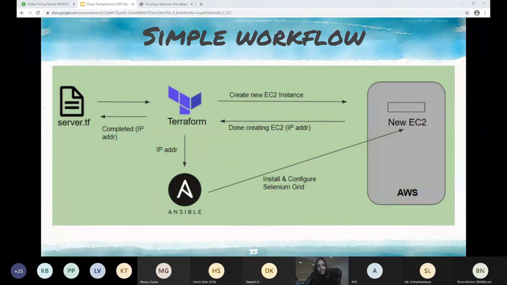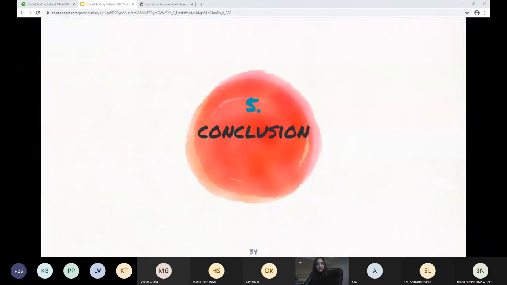And then Terraform integrates well with configuration management tools like Ansible. So Terraform will call Ansible to go ahead and install and configure the Selenium grid on that EC2 instance. And after all of this is done, Terraform will send a message back that all the things that you defined within that Terraform config is now completed. So this is a basic workflow of how all of this works. But if you want a more sophisticated, cost-effective way to do this, then you can use ECS with Fargate, with auto scaling and things like that. But this is for you to understand how Terraform integrates with all of this.